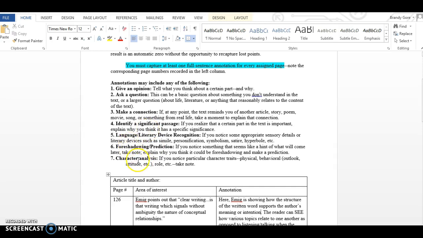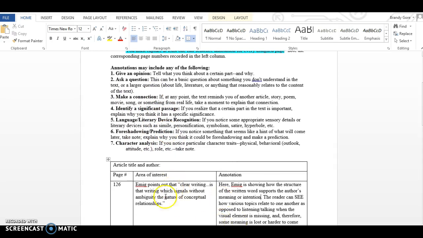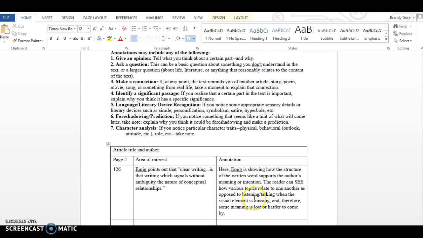We use the same annotation activity for literature courses as well, and you're probably going to stick to these first four here: give an opinion, ask a question, make a connection, and identify a significant passage. My example here is just a significant passage with my take on that particular point.